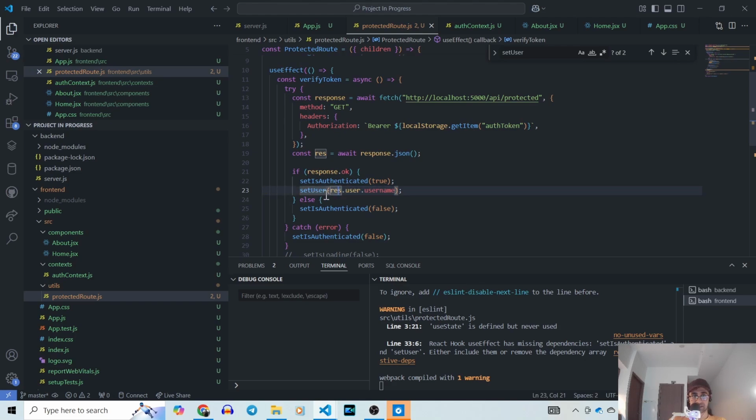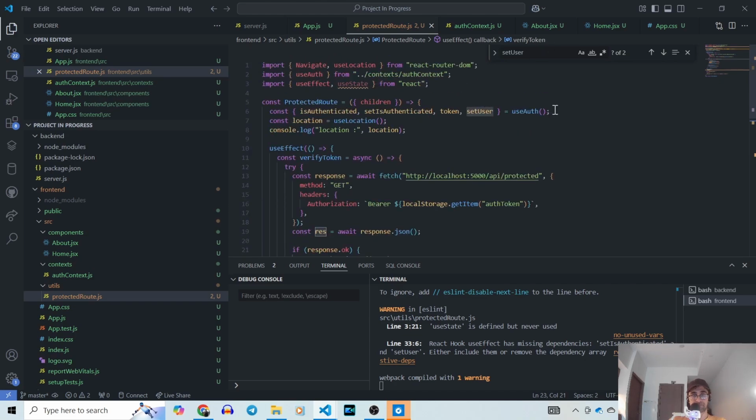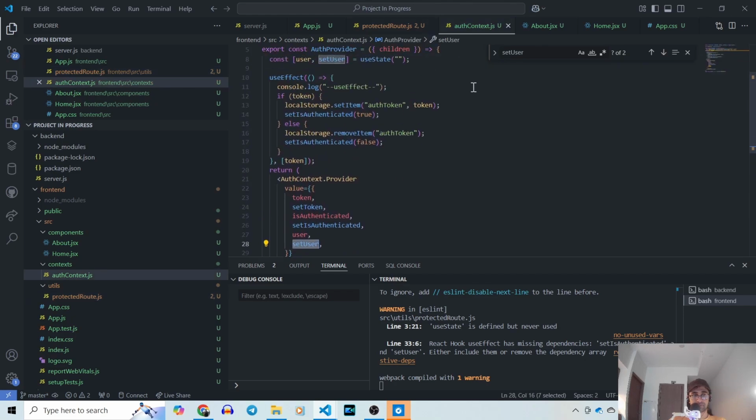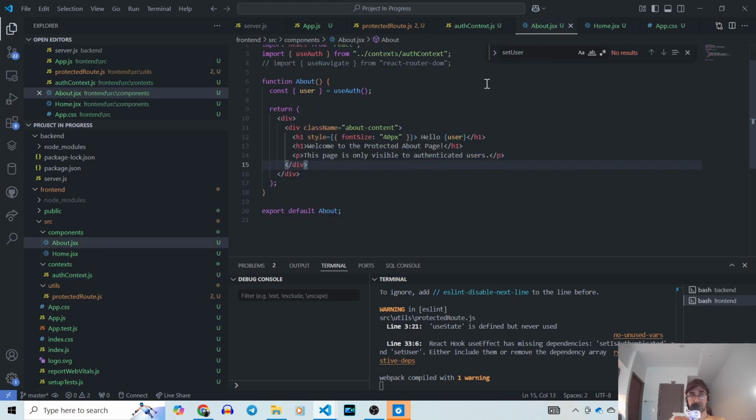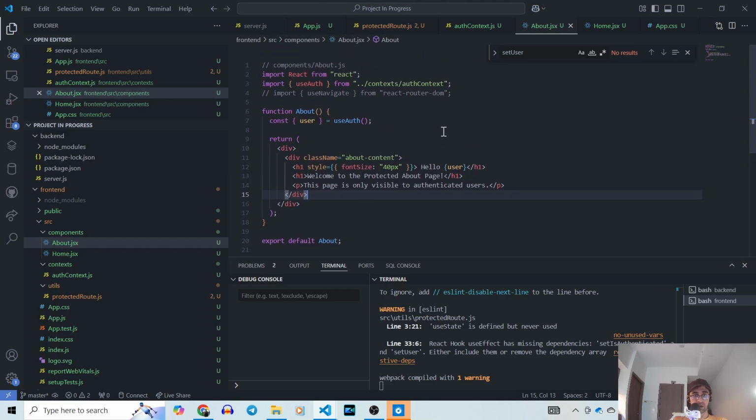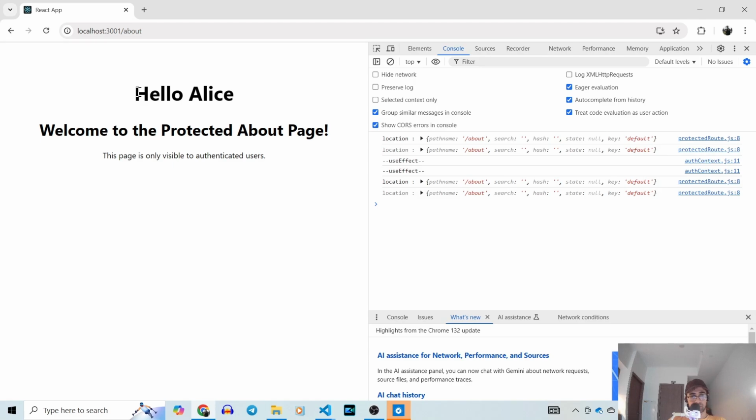It is set on the set user, and you remember the set user was part of the context. Now the context has got a new value. It's not empty anymore. A new username has been assigned to this. On the other hand, on the About section, we are retrieving a real value. It's not empty, but it's got the value of the username. So at the end of the day, the user will be able to see their username on this protected route.